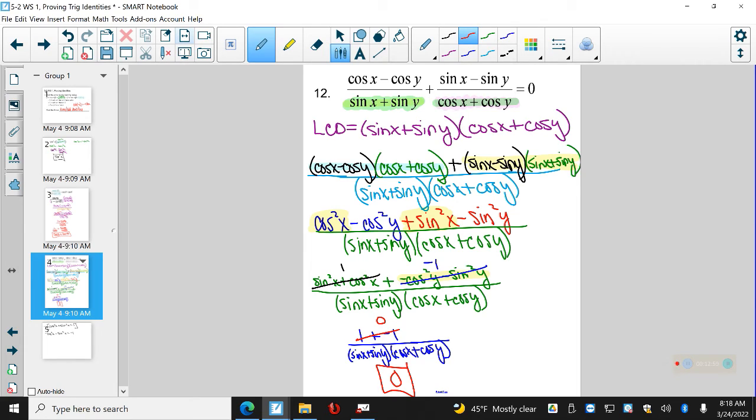Your homework is to complete the rest of the worksheet. You will see in Classroom that I've already posted the answer key and I've posted steps on how to get the answer. I did not post my work. I walked you through what you should have done. For example, apply the LCD. Multiply by what you need to get the LCD. FOIL. Combine like terms. Use the trig identities to cancel out and use the Pythagorean identities. And then cancel out. Okay, those are the steps I would have said on Google Classroom.